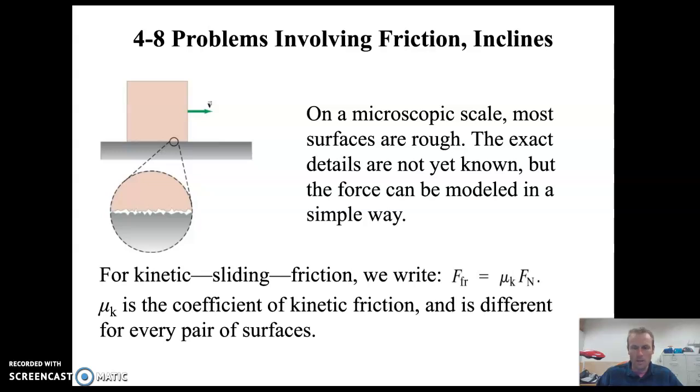The coefficient is a measurement of the surface roughness, essentially. So you can have a coefficient with sandpaper, for example, where it'd be a really large coefficient. Or if you were, let's say, with ice skates on ice, your coefficient would be very small. And we'll look at a table of some coefficients here in just a moment. But essentially, all you do is you multiply the coefficient of kinetic friction times the normal force, and that's going to give you a frictional force.